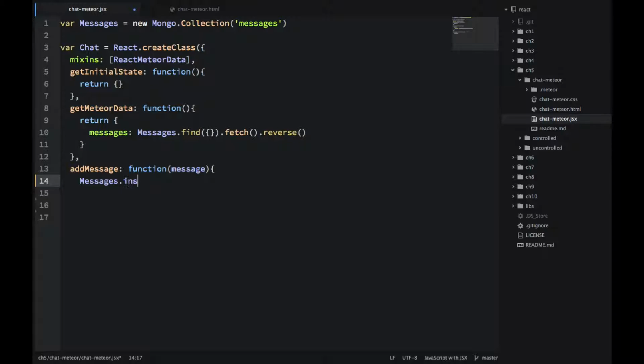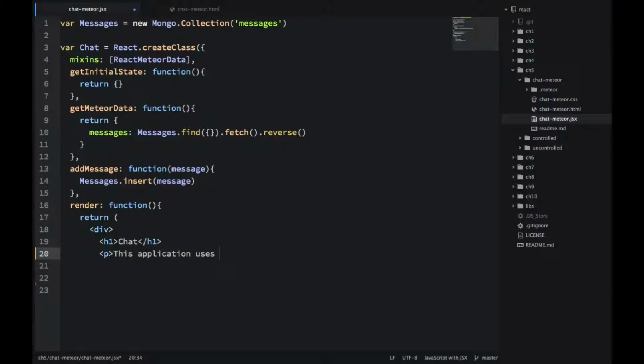So in this chat component, obviously we need to add messages. So addMessage, that's the method that does it. We're using messages.insert, and then we're rendering the UI components. We will be using a few other components to abstract the code, so not everything that we render will be in the chat component. We have some title, we have a paragraph.